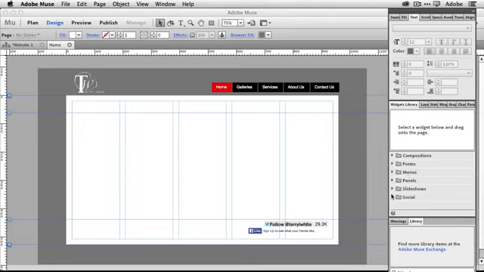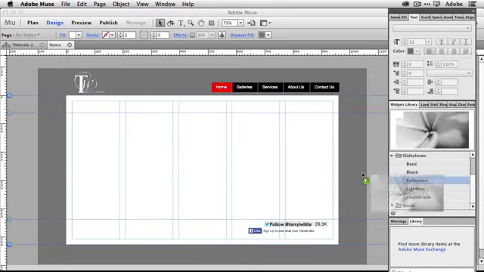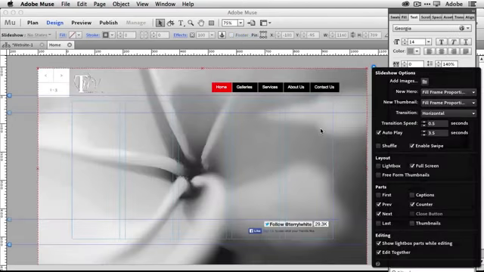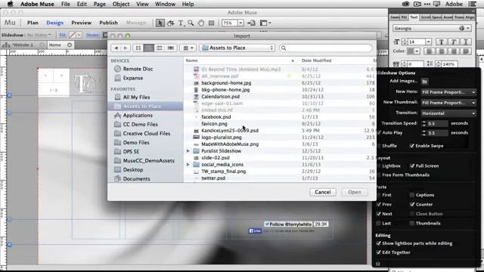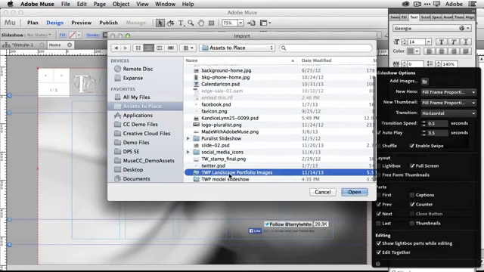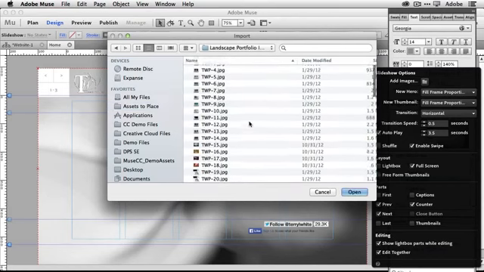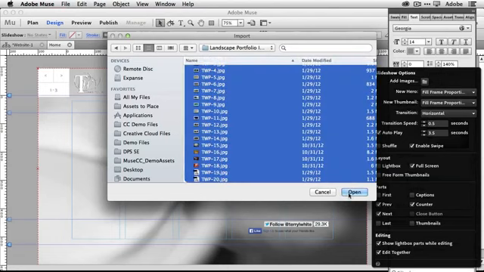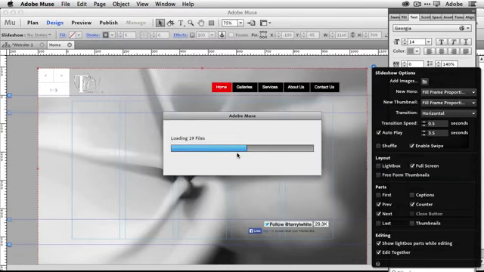So now I'm on layer number 2, and if I go into my widgets and go to my slideshows, there's the basic and blank and full screen, which is new, lightbox and thumbnails. I'm going to drag in a full screen slideshow. And there it is. Because I put it on the background layer, it is now behind everything else. Next we need to tell it what images we want to grab. We just click the little folder there, and tell it to go grab my landscape images. We'll just go ahead and grab all of these. And it will fill that area up, getting rid of the sample images. Thank you, Muse team.